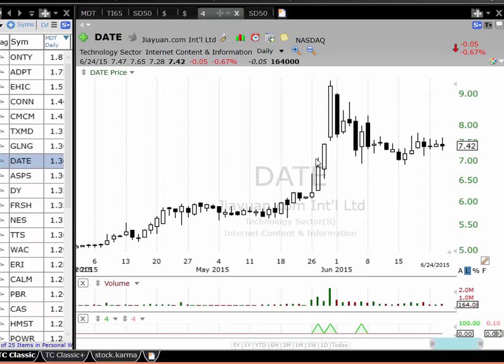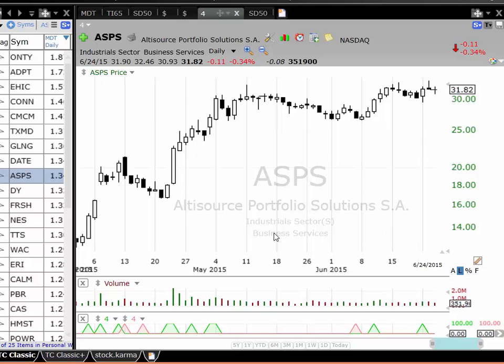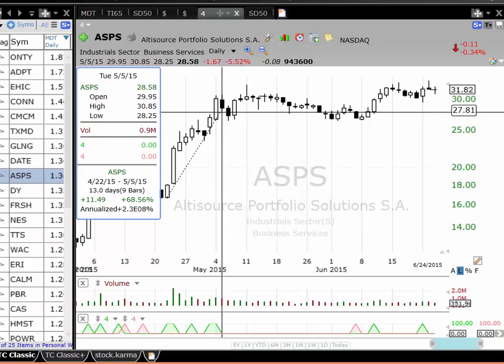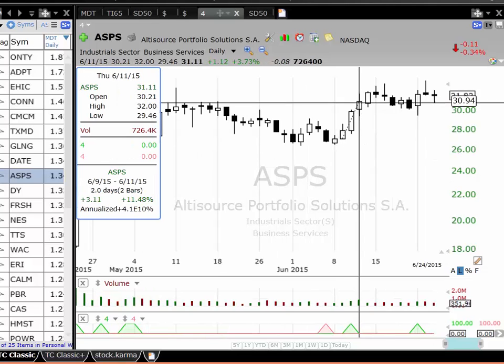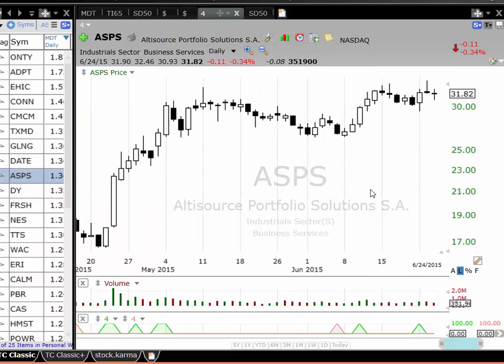GLNG, your date. A lot of Chinese stocks, because the Chinese market pulled back, they're going sideways. Here again, you will see the same thing: the first leg sets up again, makes a momentum burst where it goes up 68% in a few days. Again, say 3-4 days, 19%. Those look like very small moves if you just look at the chart, but in terms of percentage, they are like 19-20%.